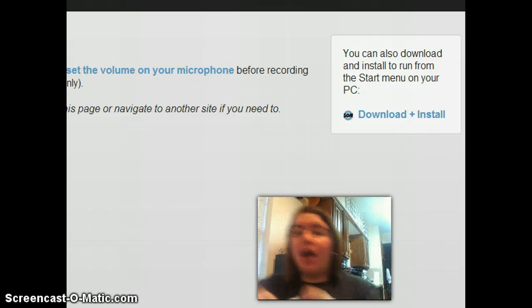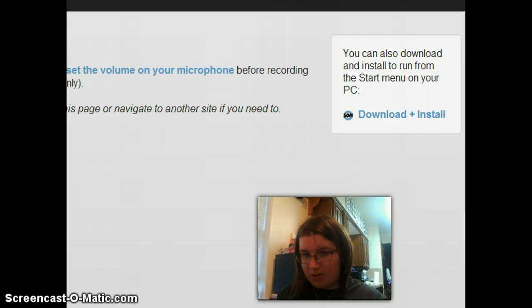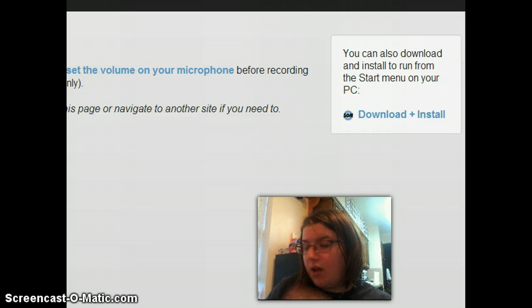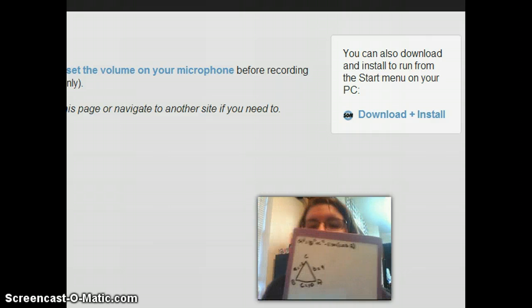Now I'm going to show you how to solve for an angle measurement. It's the same equation, same process almost, but numbers are a little different. So now we are going to draw a new triangle. We have A, B, and C. Okay, so side length A is now 12. Side length B is 9. And side length C, we'll make that 10. Okay, so your triangle should look something like this.